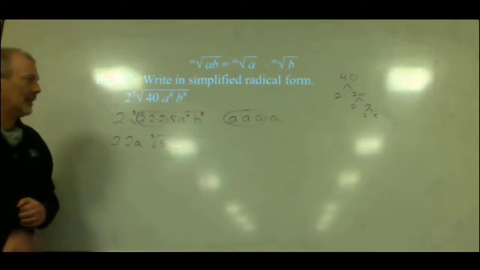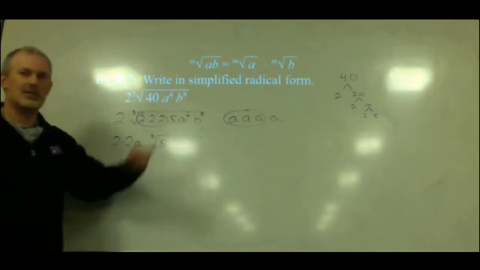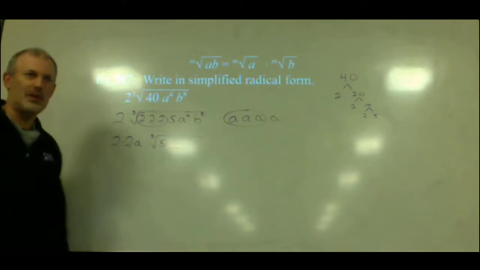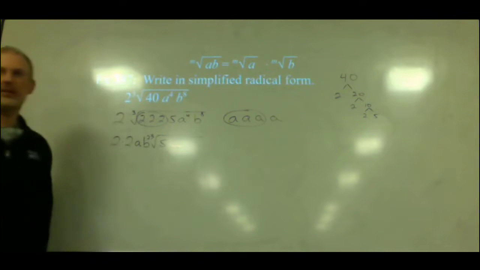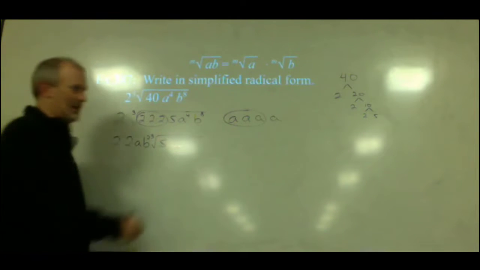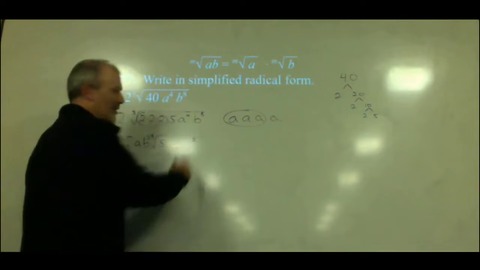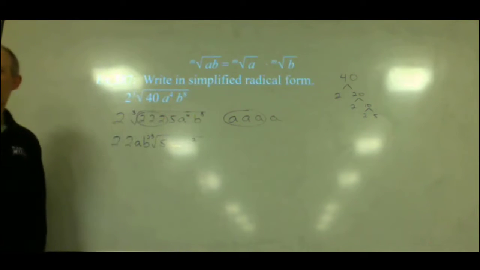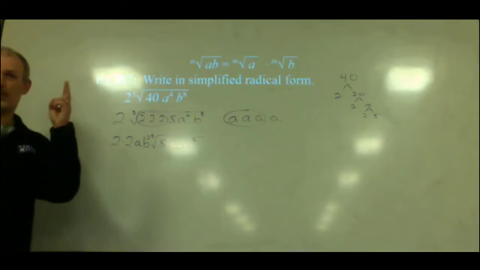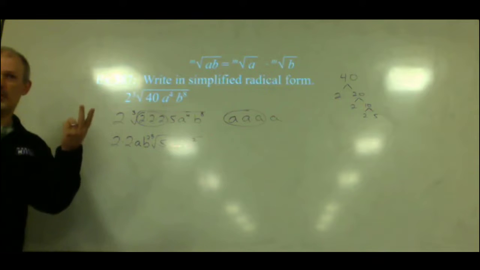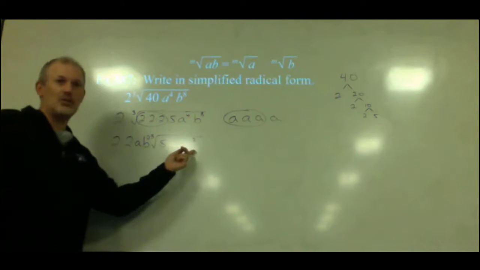Okay. How about the b? We have 8 b's. 2 b's will be able to escape, right? And how many b's will be left? 2. That is correct. Is everybody okay with that? She said the answer, but I want to make sure everybody is. We had 8. We're dividing by 3. So 3 goes into 8 twice, but you've got a remainder of 2. So the remainder of 2 is the 2 b's that stay inside.